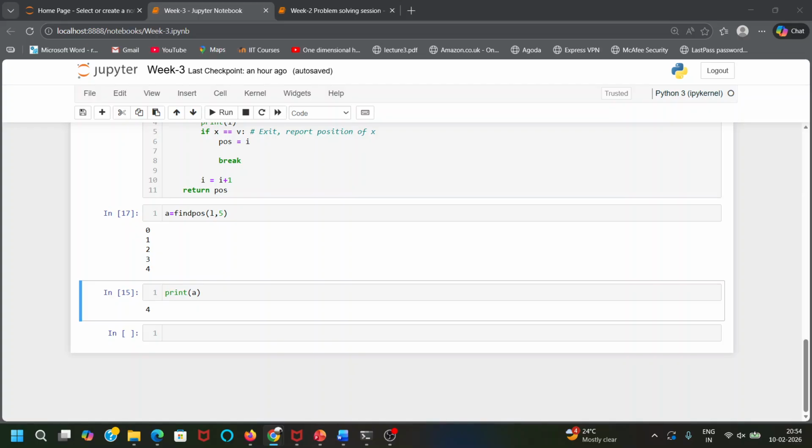We saw the difference between arrays and lists. So arrays and lists are different things.